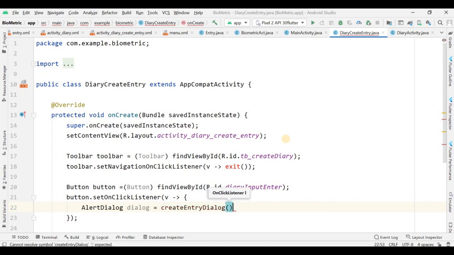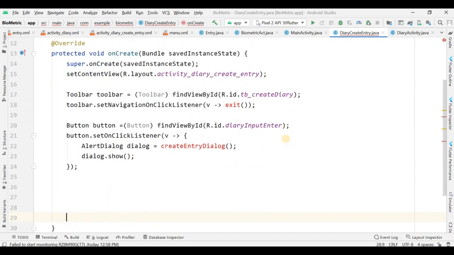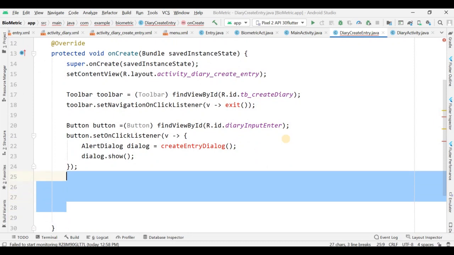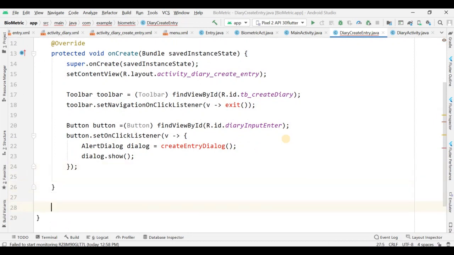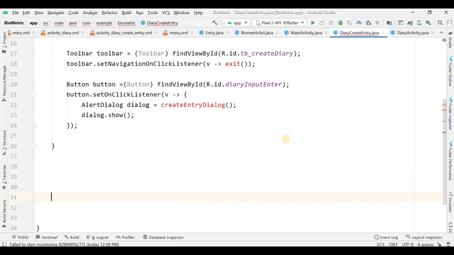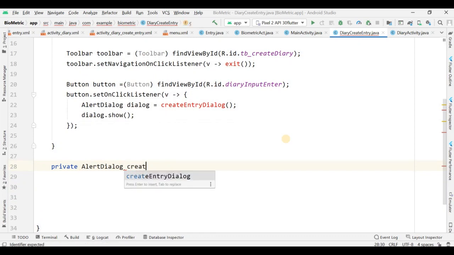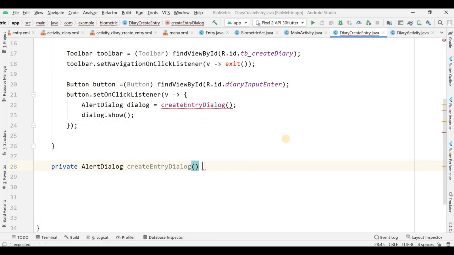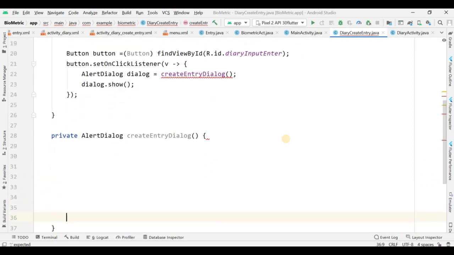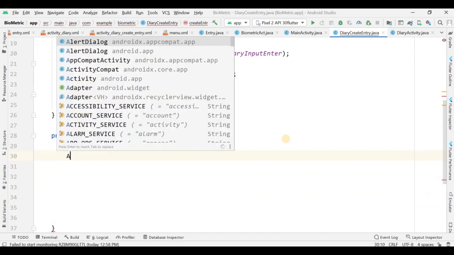So what kind of functions are they? Like first of all, create entry dialog, and it is here. As you can see in the previous class also, we made the alert dialog function customly, and here we are doing the similar thing.